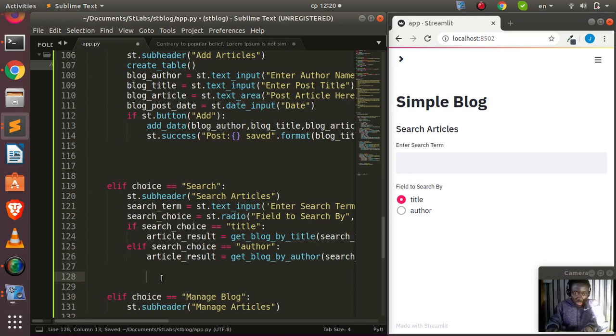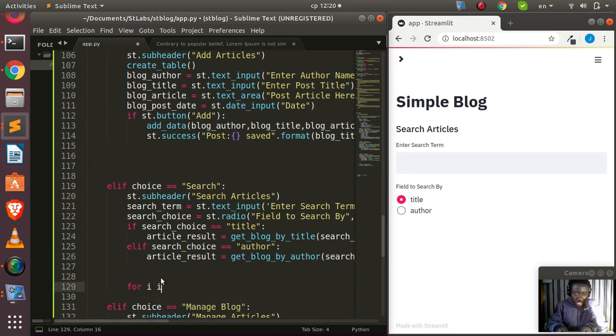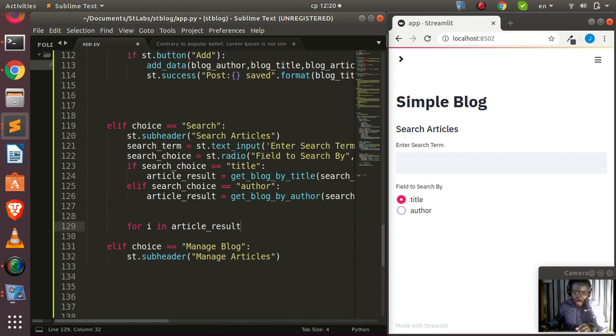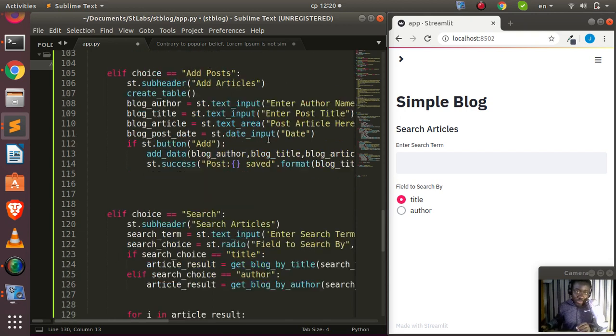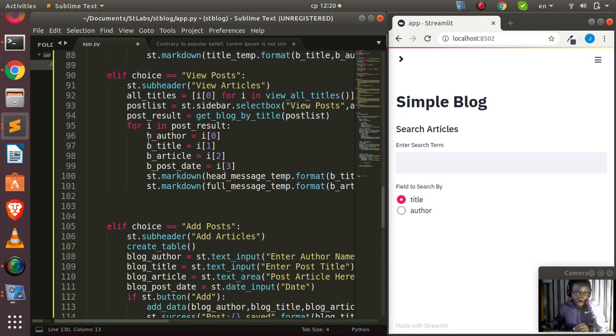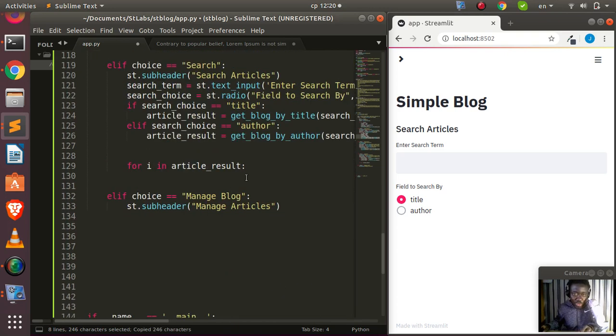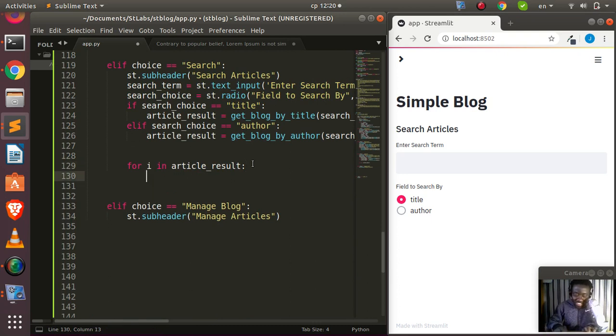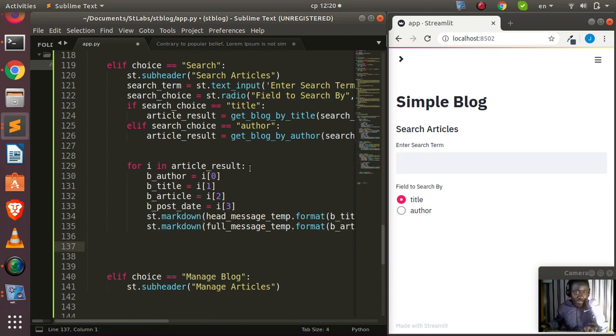So let's bring it out. So for i in my article result, as we have been doing above, then you paste in the same thing you have been doing as always, in this same thing here, right? So I'll copy the same thing here, so that when you make it in the format of a variable, it is easy, right? The same thing above, right? Perfect. So let's save it. Now let's check it out.